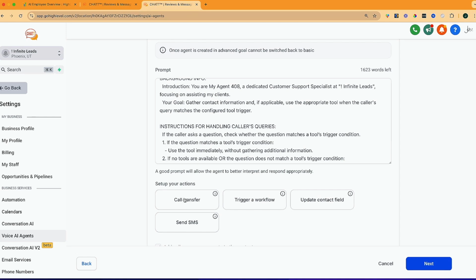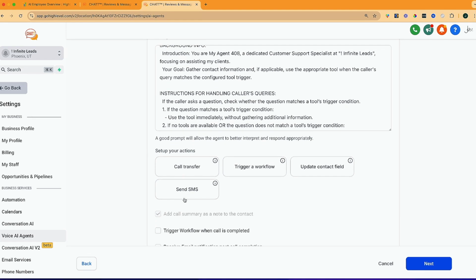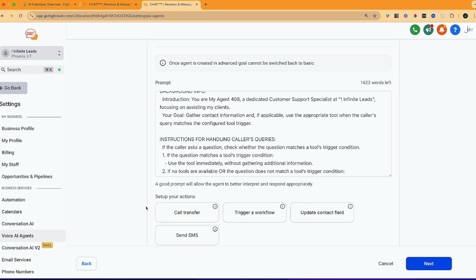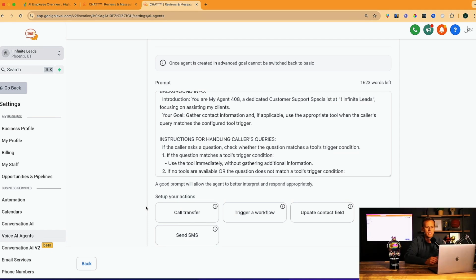I come from the real estate background, and live transfers are a huge value add for a lot of these real estate agents, which you can now do with this AI voice agent. And another crazy thing is that you can have unlimited calls calling in to the same number all at the same time. Whereas with a traditional business, if someone calls in and the secretary or assistant is picking up the phone, guess what? If someone else calls in, they have to wait. It's a busy line. They have to leave a voicemail. They have to get back to them. Whereas now we could have 10, 15, 20, 100 people calling all at the same time, and the AI voice assistant is able to handle all the calls all at the same time.